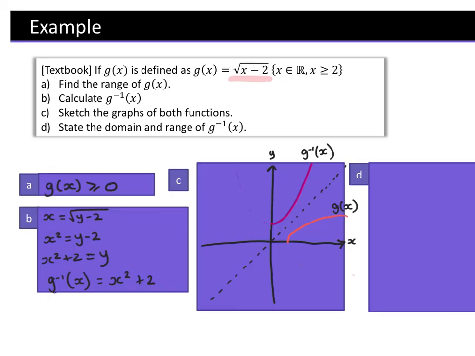Now again, you can just put values into a table to work this out. And you know that this is 2 and this is 2. So now when it says state the domain and range of the inverse of the function g. Well, remember, our range is still our y coordinates, okay? But if in part A they told us to state the domain and range of the function g of x, you could just use the coordinates from the opposites. So our range is g of x is greater than or equal to 2. Okay, and our domain is that x is greater than or equal to 0. Because when we put 0 in here, we're going to get the output of 2.